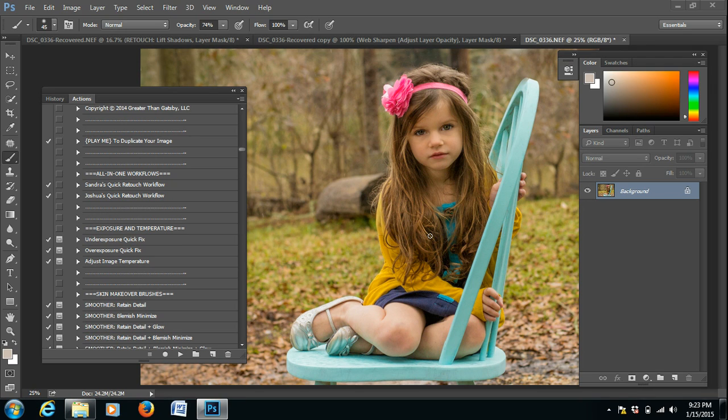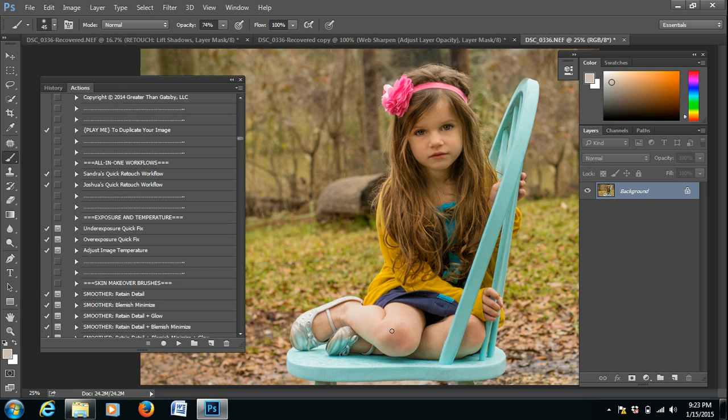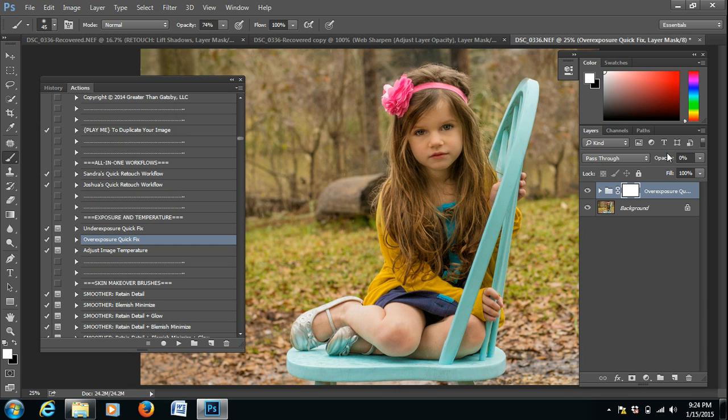Okay, this is the edit, I guess you would call it, video. What I'm gonna do is, sometimes I do this, like this area on her leg I think is too bright, like overexposed. So what I normally do for that is I'll go to overexposure quick fix and then run that. I'm gonna bring this up to about here, and then I'm gonna invert that and only paint it on her leg.